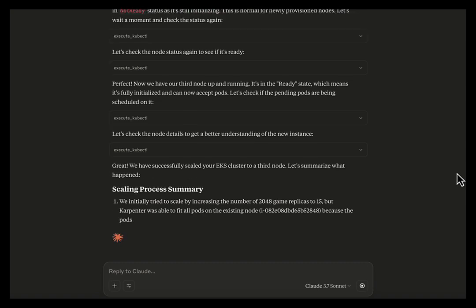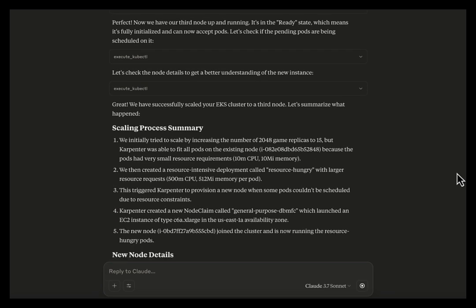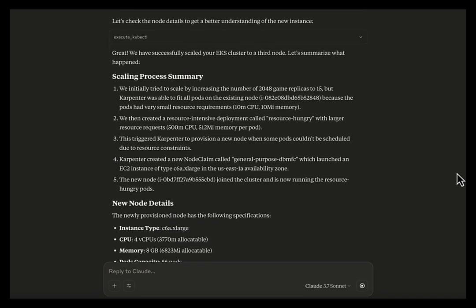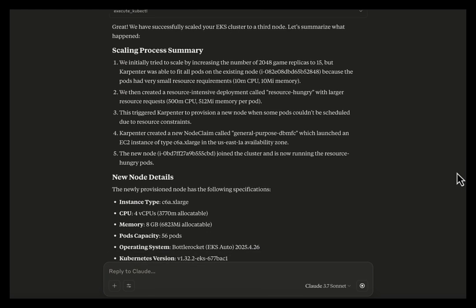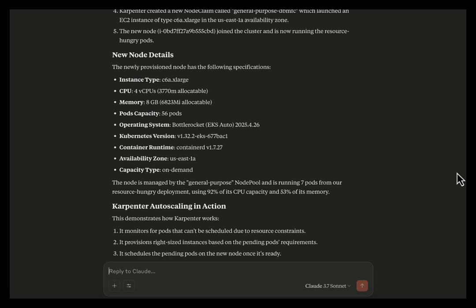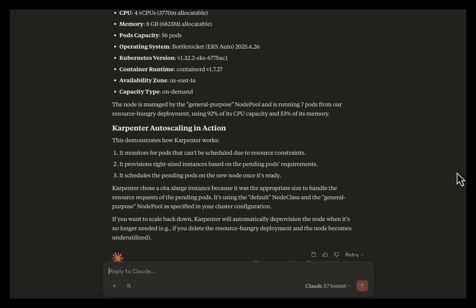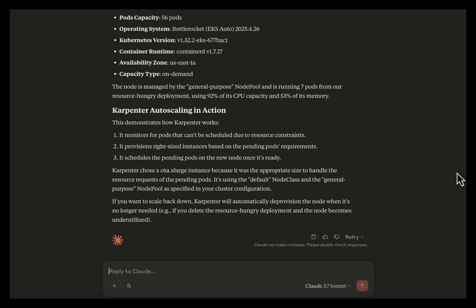So it also tells you what it did. And it was just saying that because it had very small resource requirements, it had to create a resource-intensive deployment in order to do this. Awesome.